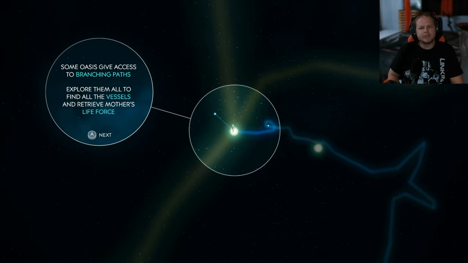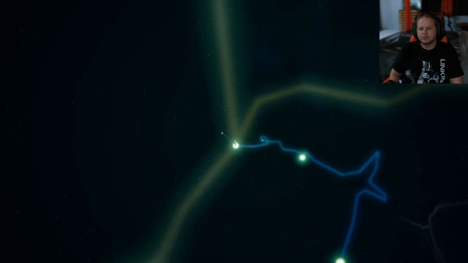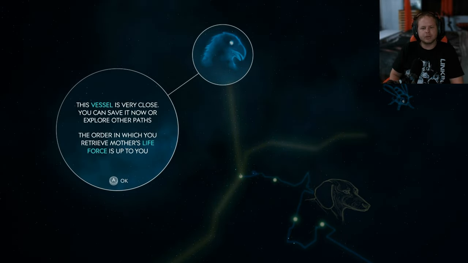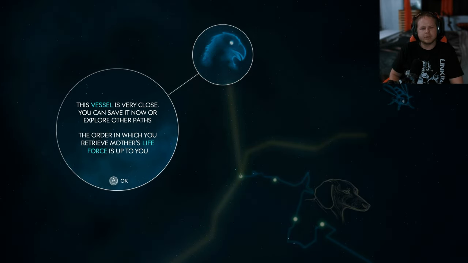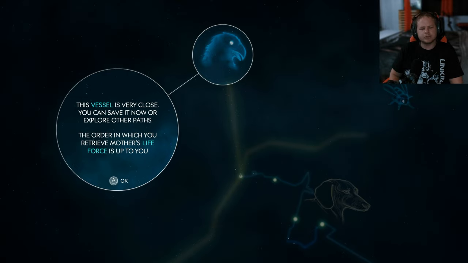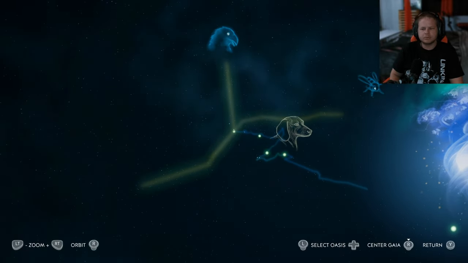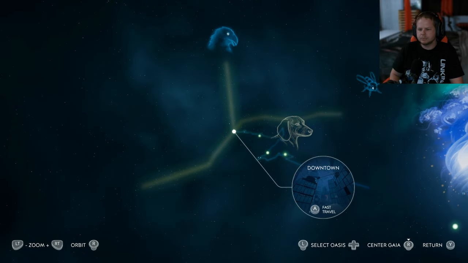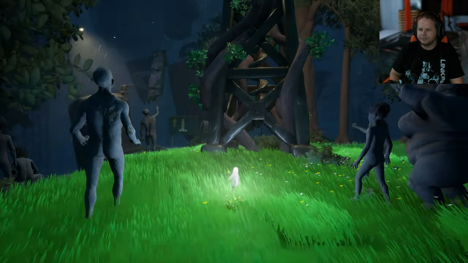Some oases give access to branching paths. Explore them all to find all the vessels and retrieve Mother's life force. Okay. This vessel is very close. You can save it now or explore other paths. The order in which you retrieve Mother's life force is up to you. Okay. Alright, well. Let's stick with the eagle.